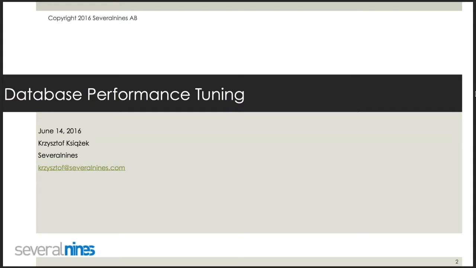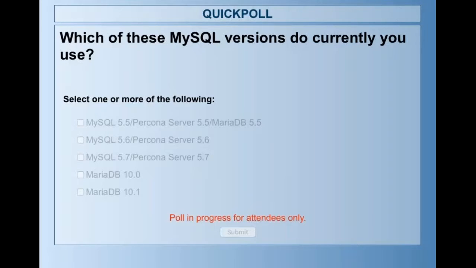Just before I hand over to Christoph, I wanted to ask all of you in the audience a quick question, just to see which version of MySQL you're currently using, so we know who we have in terms of MySQL users in the audience. Maybe you're on 5.7, or you're still on 5.5 or 5.6, and maybe you have the Percona version or MariaDB, or a combination of those. It'd be interesting to see which of these you currently use.